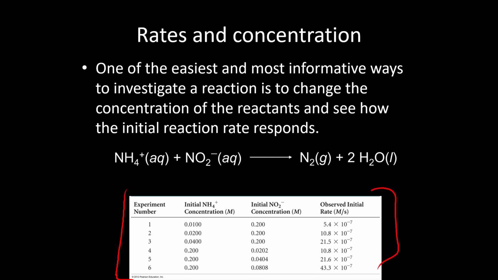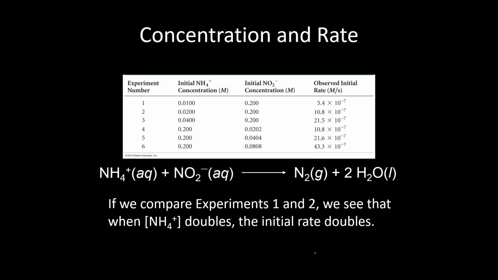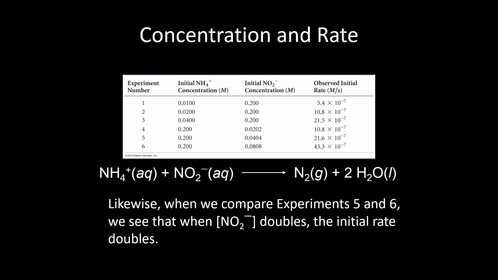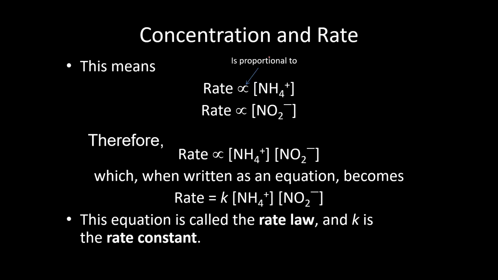I do expect you to be able to read something like this. So I told you earlier there wouldn't be any big tables of data for you to determine the rates. I could give you a table of data like this. So I could give you a table of data where there's 4 or so different experiments, and you're given initial concentrations and the rates that are observed with those, and you have to work out, is it first, 0, or second order with respect to the different reactants. I do expect you to be able to do that. And it would be exactly like we did here, the exact same process.